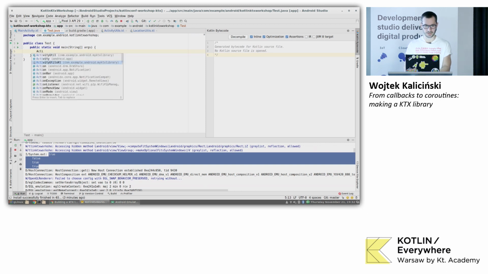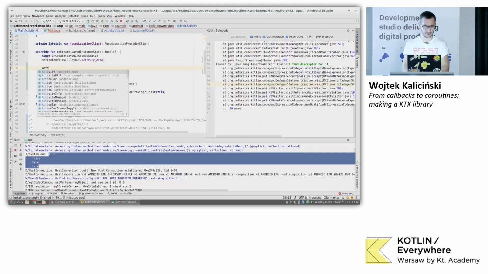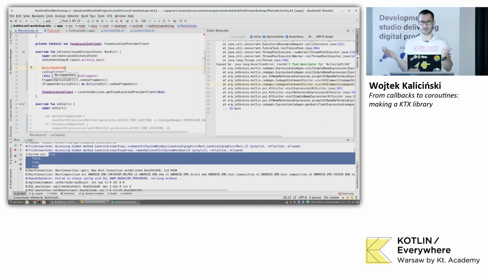So I can take my ActivityUtilsKt file where I define them, and I can see all these methods that I defined, taking Activity or FragmentActivity as the first parameter. So in Java world, in the JVM world, they're just regular static methods. There's nothing to say that they're extension functions. So how come in Kotlin, if I try the same thing, ActivityUtils, I don't even see the Kt version. It's simply not here. The compiler, the IDE will not let me call them as regular functions.